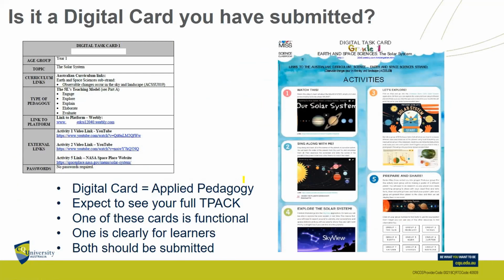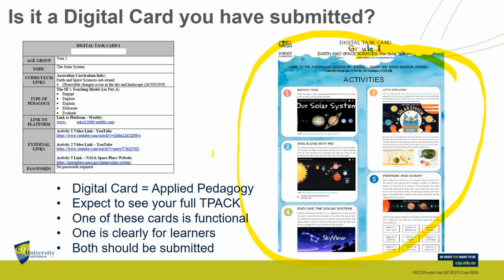This is sort of my own post. And you can see here, here's what a digital card looks like. It's colourful, it's engaging, it's got little cartoon characters on it, it's age relevant, it's grade 1, it links directly to a Weebly site. You can't see that so much there, but there it is. And that was one of the criticisms I had of this card when it was done. That should have been more obvious and more visible. And as you can see, it's a little bit text heavy. It was another criticism I gave it because it is a year 1 card. But by and large, I think it works beautifully.